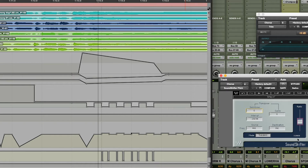-2 is 0.8909, -3 is 0.8409, and same thing for going up. I would go up, and it tells me, okay, it's 1.0595, 2 up is 1.1225. Then I would go in here while the ratio slider is automated and then actually choose what I wanted to automate.